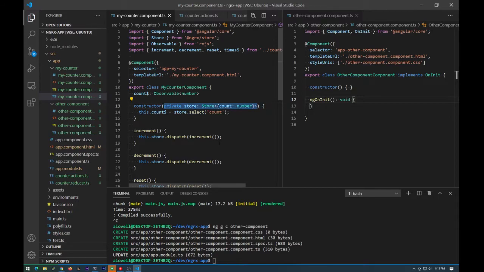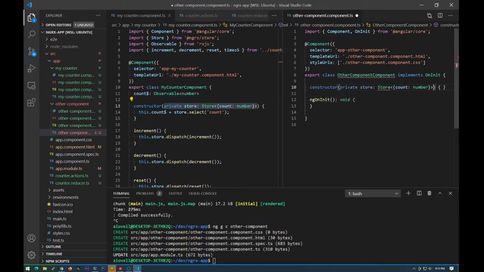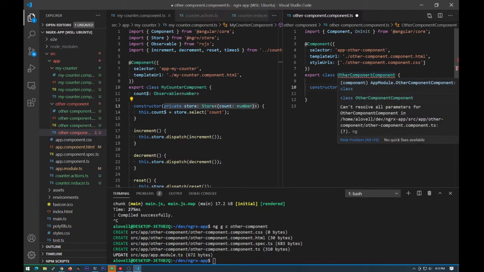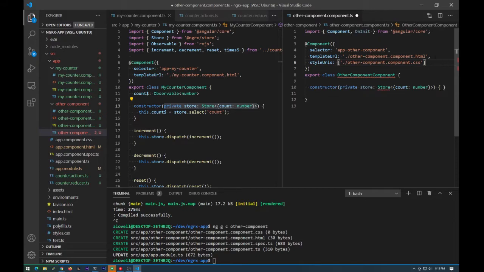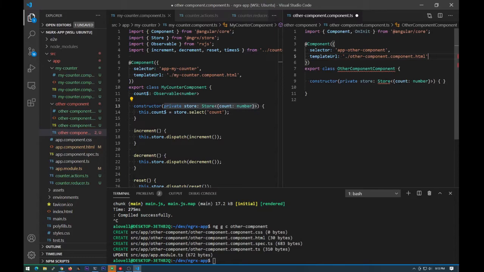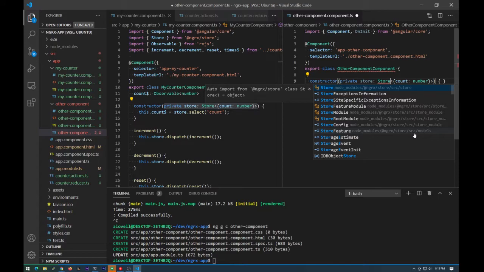And what I want to demo here is just showing how two components can share the same state and be made aware anytime one of them changes. You're not implementing an ngOnInit. That's not required. Other component. That's beautiful. Okay. We don't need a styles URL here. We're just doing something pretty basic. Okay, cool. So let's import this guy in. Remember, control space, import that in.